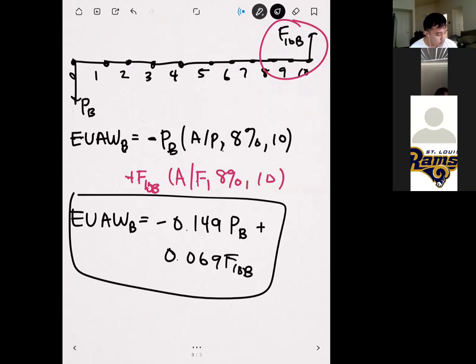Right. And so, of course, you can perform these calculations with the formulas too, but with the tables and the fact that our interest rate is a whole number here, it's a lot faster to do it that way. So just keep that in mind. But if you are more comfortable using the formulas, by all means, go ahead and do so. Okay. All right. Any questions on this example here?